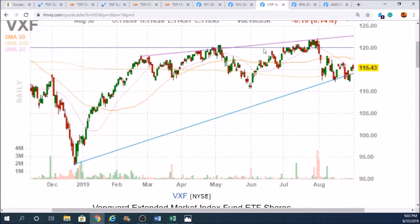Moving on to the S fund. S fund, VXF. VXF has been hitting that 200-day moving average quite significantly. We are at a very critical point here. Our 20-day moving average is below our 50-day moving average. Okay, we are way lower here. We consolidated quite a bit here. We have our trend line that's been holding since 2019 here. We need to see charts bounce off this line and move higher in order to invest in this fund.